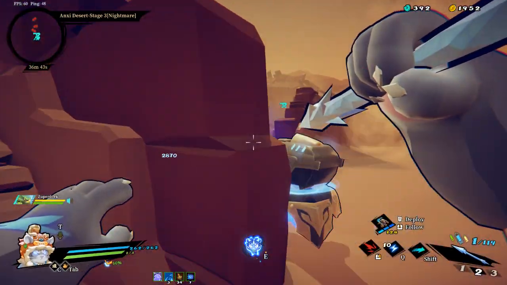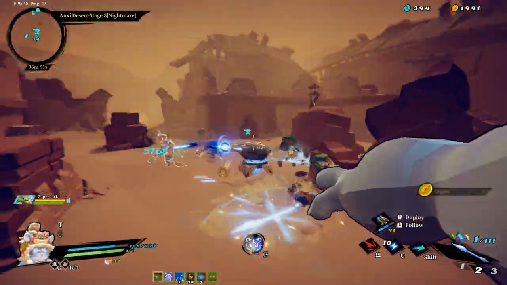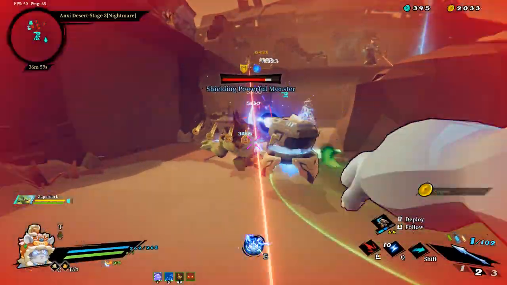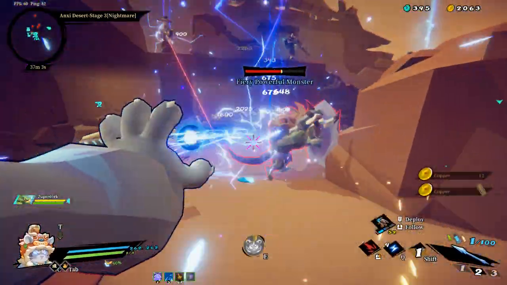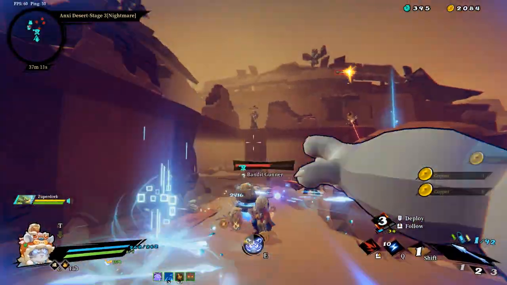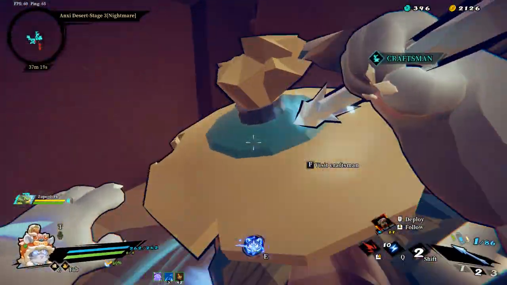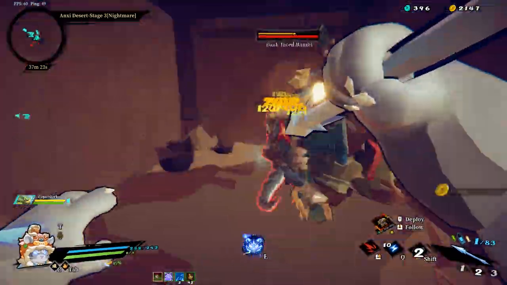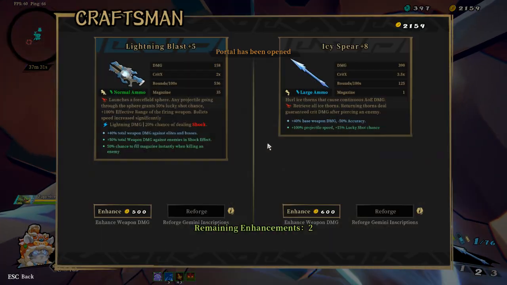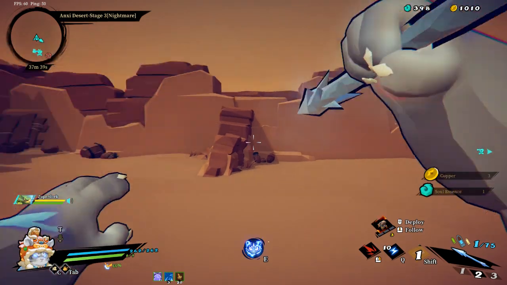How much cleave damage do you do? 740. Permanently, every time you kill an enemy. Smith guy again? Okay, if you say so. Level 10 Icy Spear. Nice. What's her damage looking like?